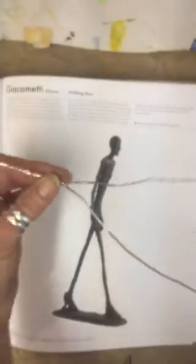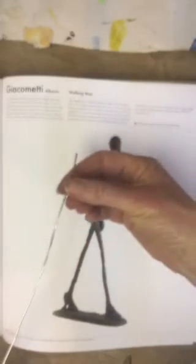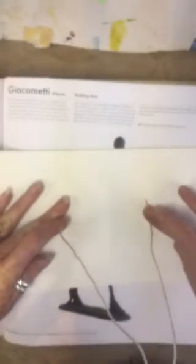So the next step is to tape. We're going to bend little feet here, and then we're going to take our cardboard base and a piece of masking tape, and we are just going to tape these feet onto our board.